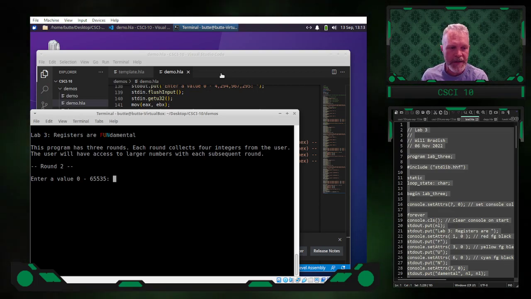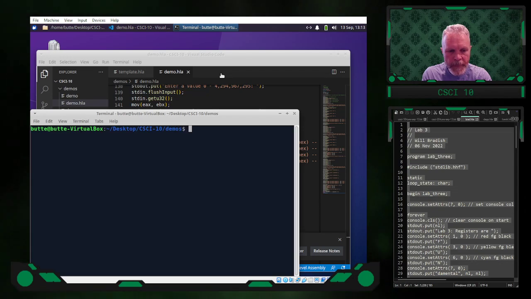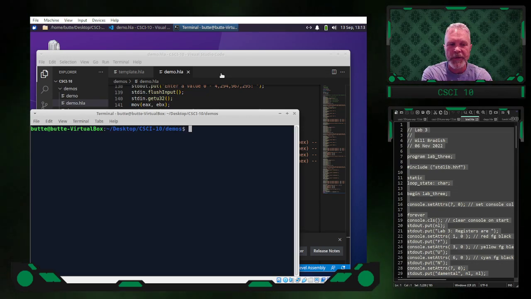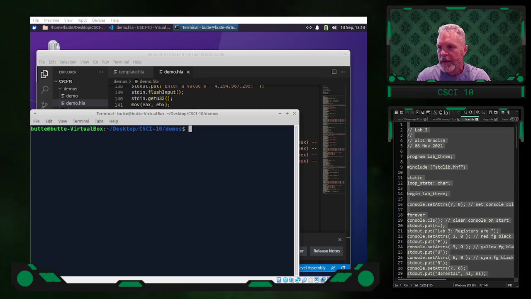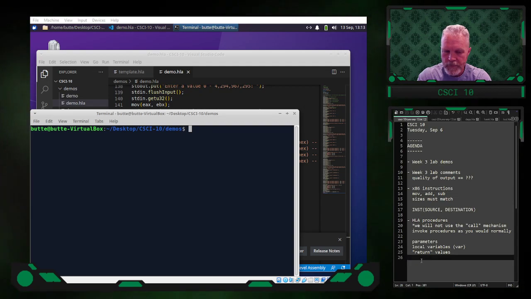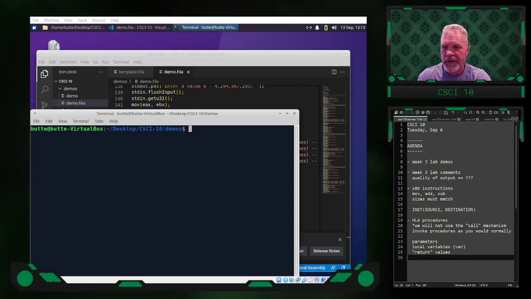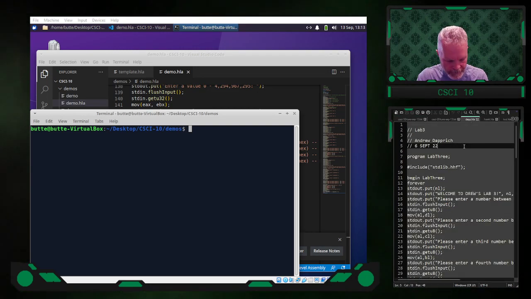Super, super, super nice. When I kill this program, by the way, you'll notice that my terminal screen changes colors. That's because the person who programmed that code restored the colors of the terminal at the end of their run. So I thought that was a nice touch. Here's another one.